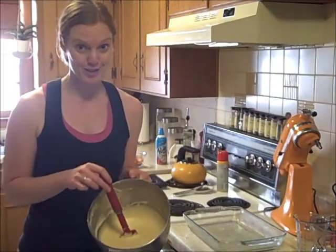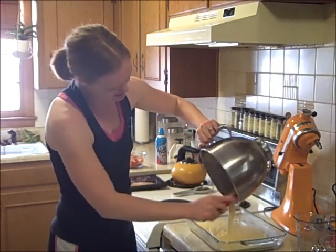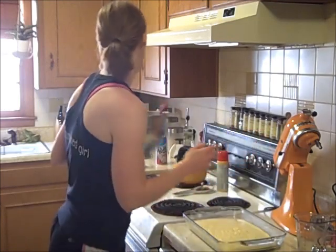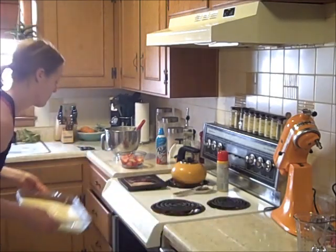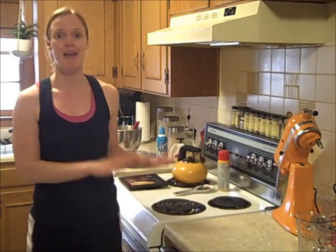So now that our cake batter is super smooth, we're going to pour it into the pan, like so. Get all that goodness in there. All right. And then we are going to put this in the oven until you can stick a toothpick in it and it comes out clean. Once it's cooked, it's gonna be hard, but try to resist the urge to devour it as it should cool completely in the pan on a wire rack.